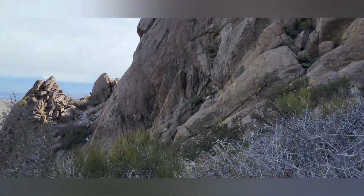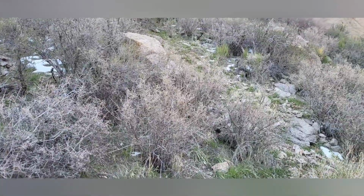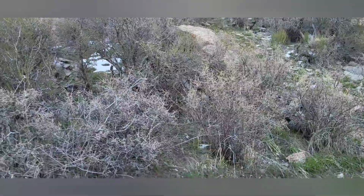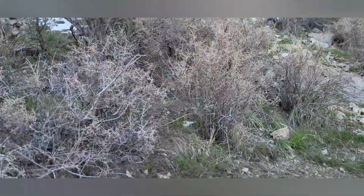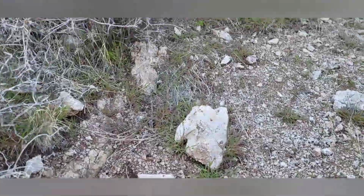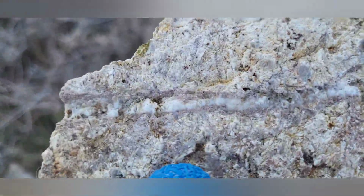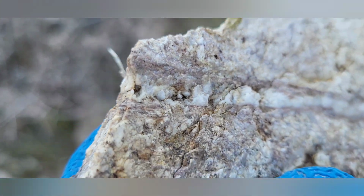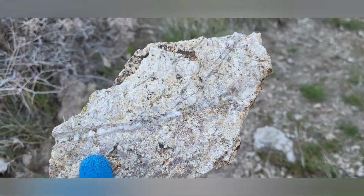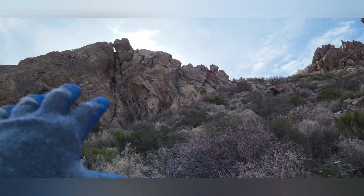So we're trying a whole new route today, going up the other side of the mountain and hooking around to the left, and then coming down the other side. And oh wow, check this out. Just got to keep your eyes open for when you start to come across the quartz. Look at the little teeth in there. There's granite here, a little bit of quartz. When you start to see quartz in an area like this, obviously it's coming from the outcrop.